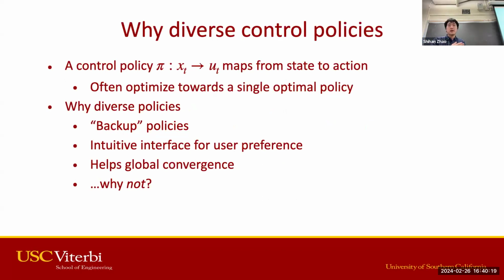The quality bit should be fairly easy to understand because we're trying to obtain a policy and we want it to be good. For example, if we're trying to control a bipedal robot to move forward, then hopefully we want it to move forward as quickly as possible. So good behavior, that's nothing new.